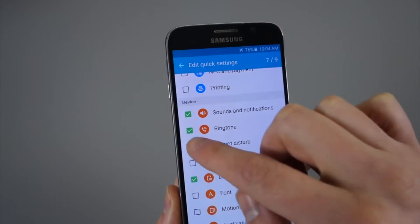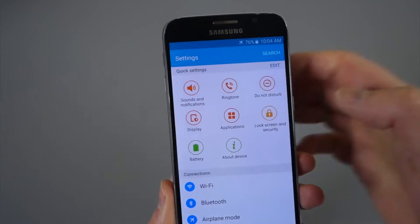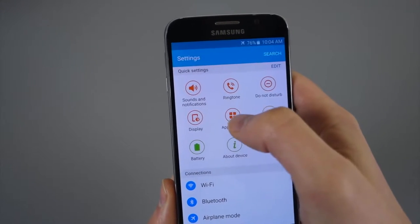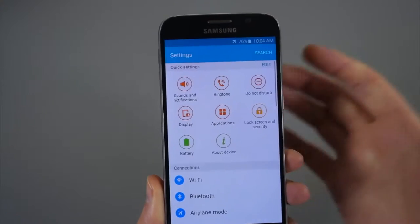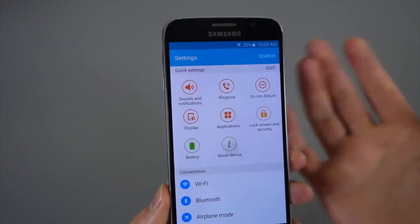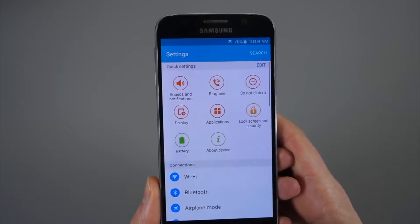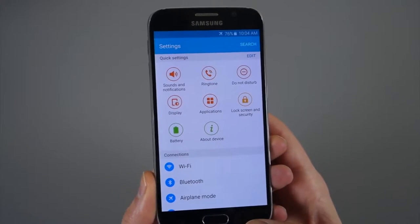So I could add a ringtone and do not disturb if I want. And go back here. And now you can see I've got more stuff added. So I have a shortcut to battery. I also have one to, well, not normally sound notifications, but lock screen. You notice I accessed that for the fingerprint stuff. So you can really just sort of keep all your favorite settings right there, like about device in case you want to hammer on the software update button and things like that. So really handy feature they added that I wasn't expecting to love and I actually use quite often.